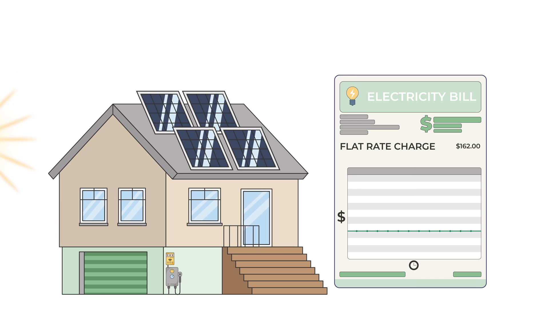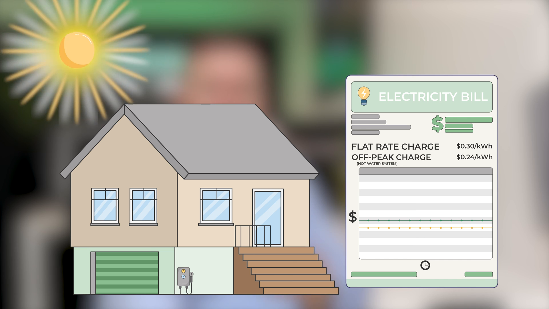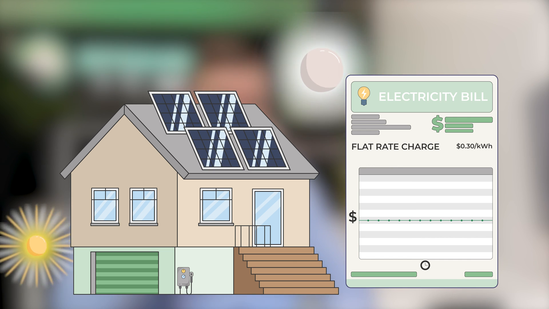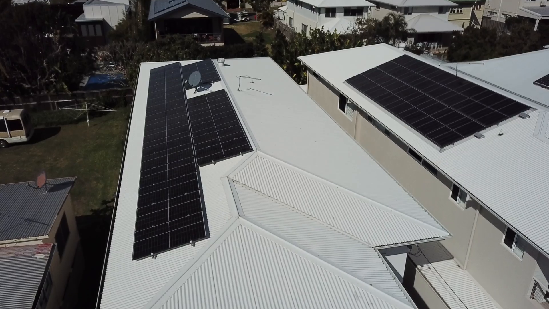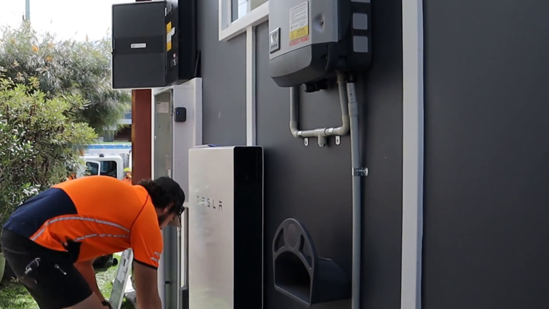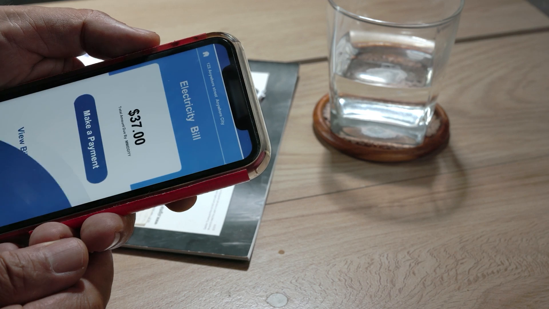Add solar and a battery and we can start to reduce those kilowatt hours even further. All in all, this bill is not too bad for their rates — 25 cents per kilowatt hour is excellent, as we're seeing rates as high as 32, 35, and even 40 cents per kilowatt hour. The off-peak tariff will be removed when we install the solar system and put in smarter control for that hot water. Overall, it's something we can manage with a well-sized solar system and potentially a good battery to reduce those kilowatt hour charges overall.